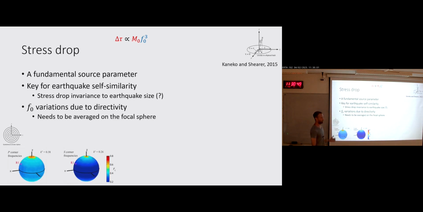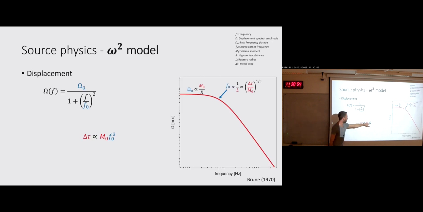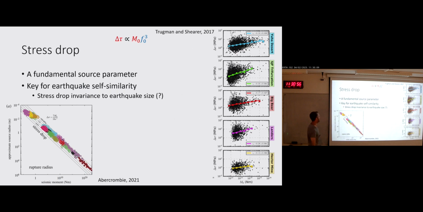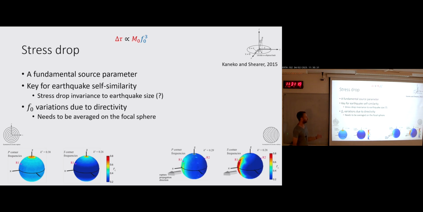Part of the problem with estimating stress drop is that corner frequency is very important to estimate stress drop. Corner frequency varies due to directivity and other complexities in the source. So if we have a simple earthquake model where the rupture starts at the middle and propagates radially towards the edges, we see that corner frequencies are fairly constant no matter from which direction we observe the earthquake. But we see increasing evidence that even for smaller earthquakes, we have directivity and other more complex effects.